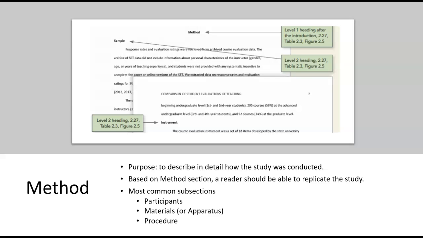I've had you include it because it tends to be a part of the basic formula for how method sections are constructed. You'll even notice in the annotated sample paper that I provided you, the headings within the method section are not the same as the base that I've described. So there is tremendous variability from one journal to the next. Just remember, we're asking you to do the base model of the requirements of what needs to go in a method section.